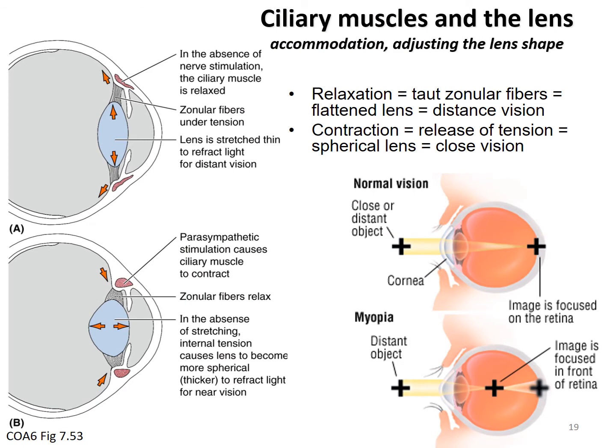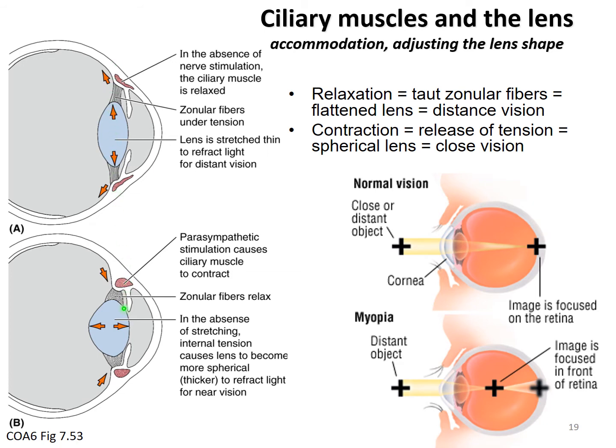Ciliary muscle and the lens. This is important. The ciliary muscle is going to be responsible for determining the shape of the lens, which you need for near vision or far vision, right? So, under relaxation, the zonular fibers that are the ones that are suspending the lens, right, are going to lead to a flattened lens. Yeah, that is good for far or distant vision. Okay, so in the absence of nerve stimulation, which comes from motor fibers from cranial nerve number 3, the oculomotor nerve, your ciliary muscles are going to be relaxed and the fibers will be under tension. Lens stretched thin for distant vision.